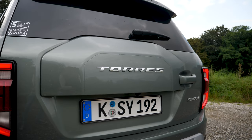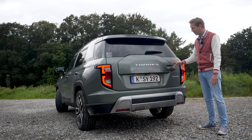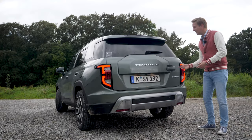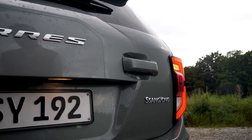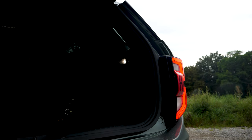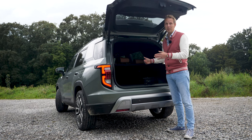Something really interesting on this car is that it looks like it has a fifth door — there's a door handle here so you'd expect it to open like a door, as on the Land Rover Defender. But if you press the button, the car actually has a regular tailgate, which is a bit of a weird feature but I think it's kind of cool. In the back you've got 700 liters of storage, which is plenty. And if you fold the back seats down, you get around 1,700 liters — so it's a pretty roomy car.